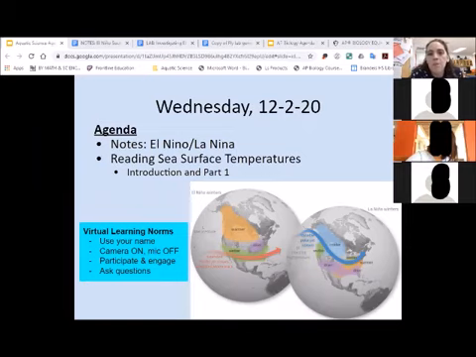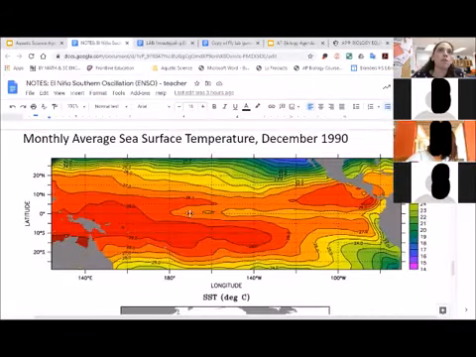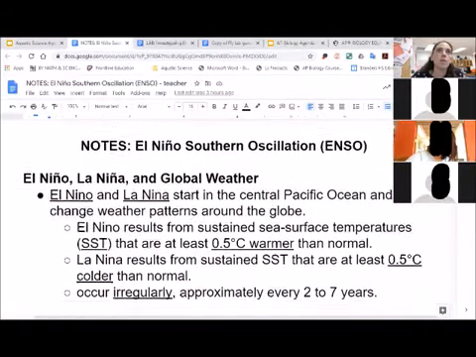After we're done with notes, you'll have time to start on a lab looking at sea surface temperatures and applying those to determine whether or not El Nino events are occurring in a data set. But let's get started with our notes first, all the way back up here to the top.